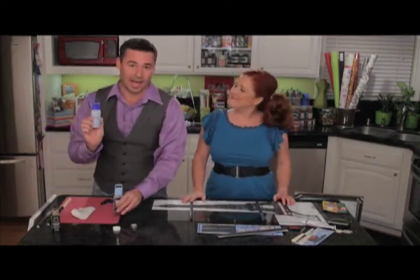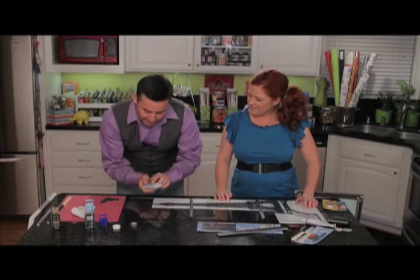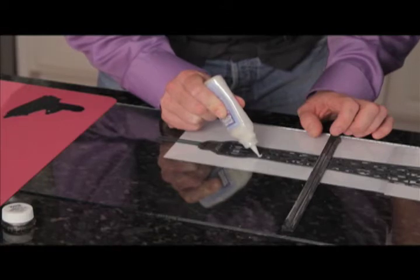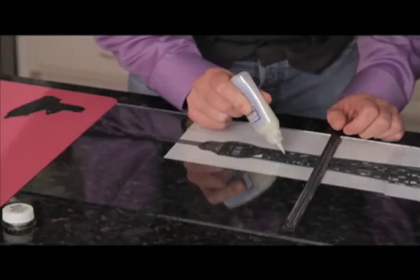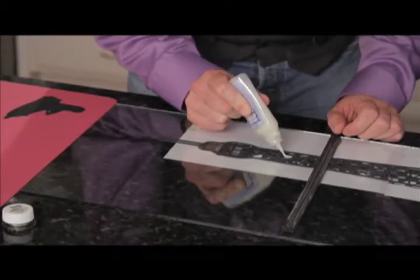Once you have all of your pieces down you're going to be ready to start Gallery Glassing — it's a great look. To add a little more detail we're using the Gallery Glass itself — some black onyx and some white etching. This is a process where you have fun with it and pick the areas you want to highlight. We're using the white etching right here, going in between these little pockets — these little windows that the iron is holding — and we're just randomly selecting the areas we want to highlight. We're not going to do them all; these are just special little windows we're using.